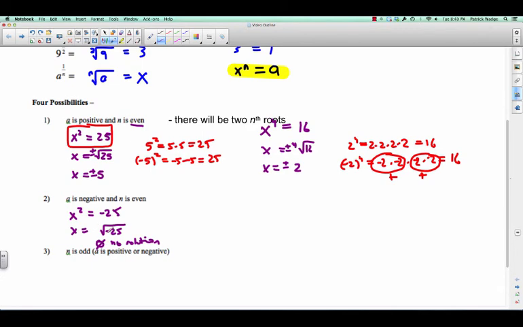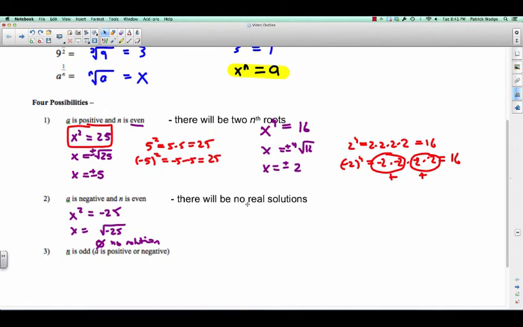Why is there no solution? Because if you multiply, some people think the answer is positive 5. No, positive 5 times positive 5 is positive 25. Some people think the answer is negative 5. Negative 5 times negative 5 equals positive 25. That didn't work either. And some people think the answer is 5 times negative 5. But that doesn't work either, because you're looking for a number you square, and this isn't squaring, that's two different numbers. None of that works. So if you have this situation, then there's no real solutions.